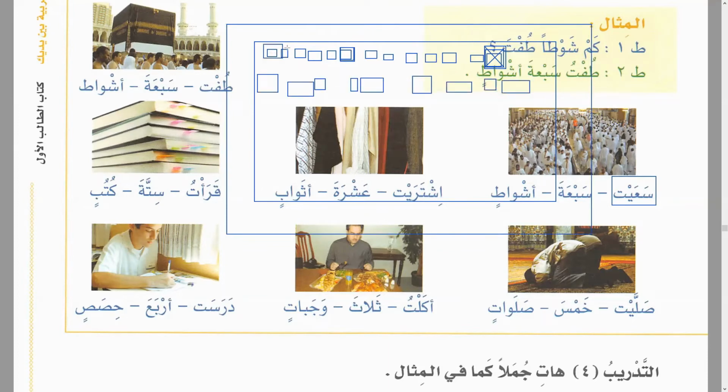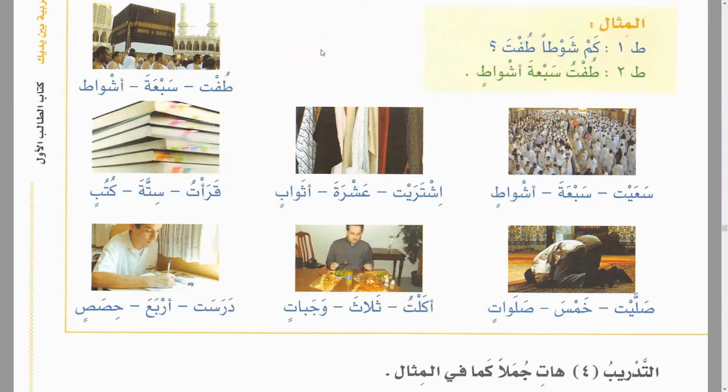So you have prepositions, you have pronouns, this, that. So many things: weak verbs, double verbs, mudaf verbs, this verbs, that verbs. Then we have mazid fihi, so many things. Okay. Sa'aitu sab'ata ashwat. Next, kam shawtan ishtarayta?